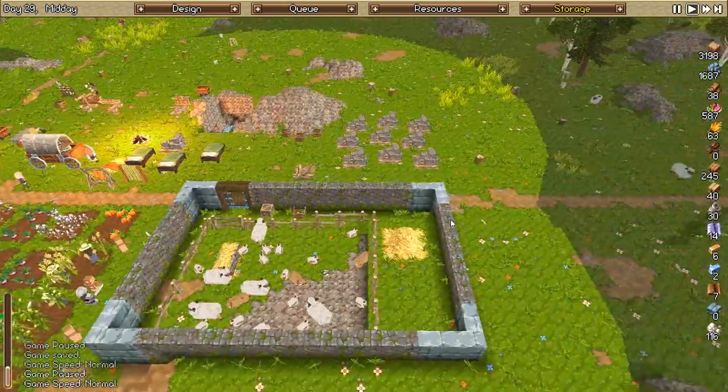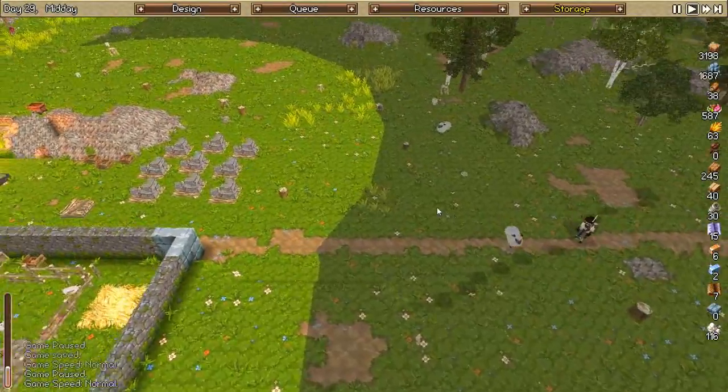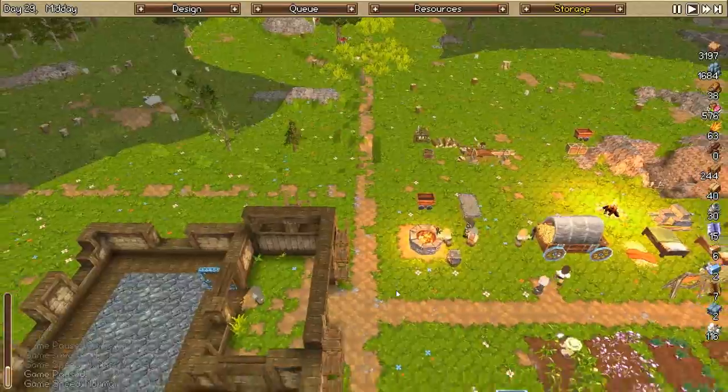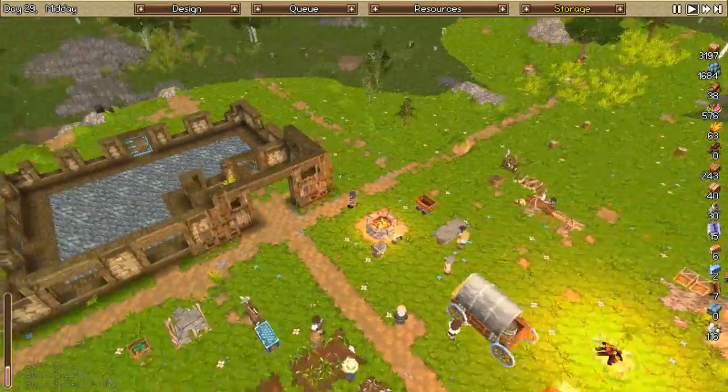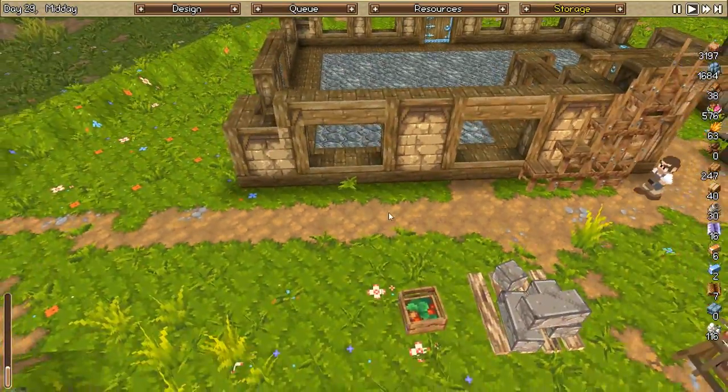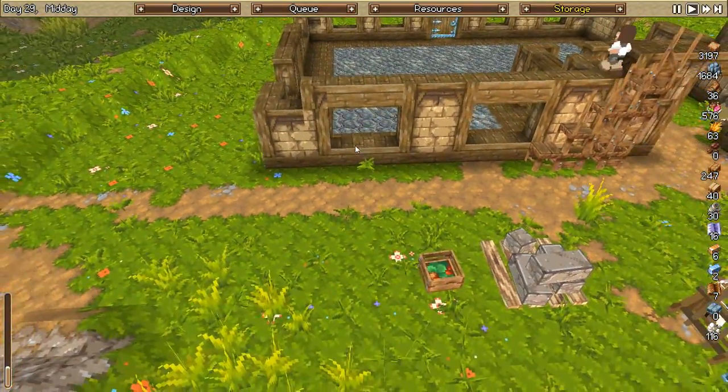And at least beat the merchant over here. Oh, that shouldn't be hard, buddy. Here you go. And he's going to come in here and hang out in the shadow of our inn that's being constructed. So we got that there.